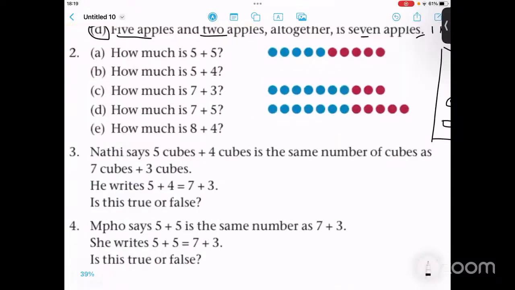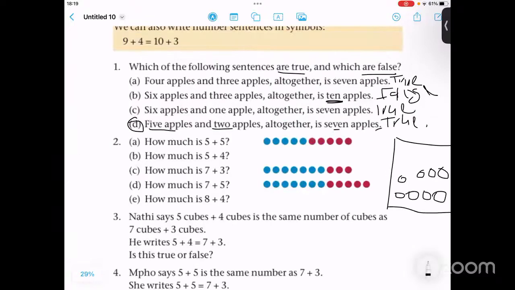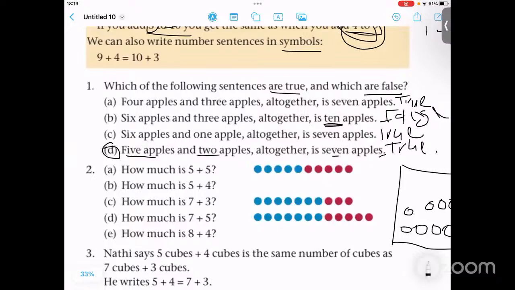And now let's move to number 2. But before we move to number 2, do we have any question on the first part? Anything that you'd like us to repeat, or are you good? Remember, if you don't have any question, if you understand, we can jump. Are we all good? Yes, ma'am.